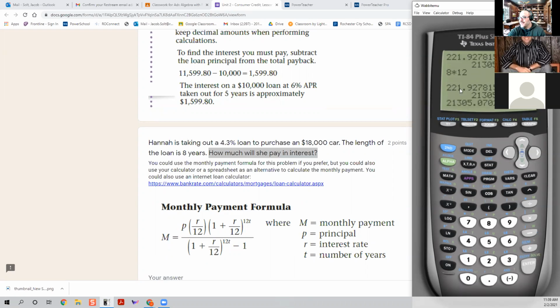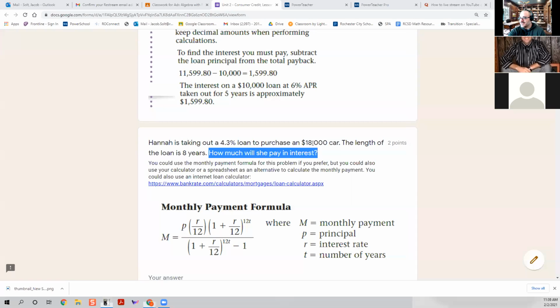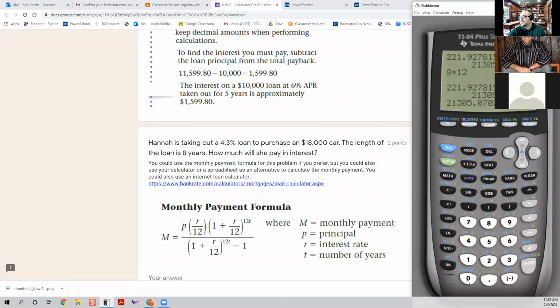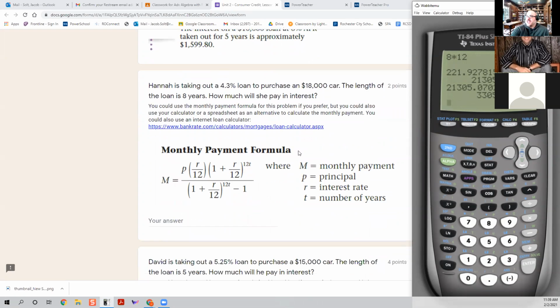This amount is greater than the original loan. So this minus the original loan, which was 18,000. That was my principal. Whoop, I made my calculator go away. Come back, calculator. Minus 18,000. So my total paid minus the amount I borrowed is my interest. That's my finance charge. Woo, 5-minute warning. Okay. So this is the number that's going to go in here. This is the interest, rounding to the nearest cent.